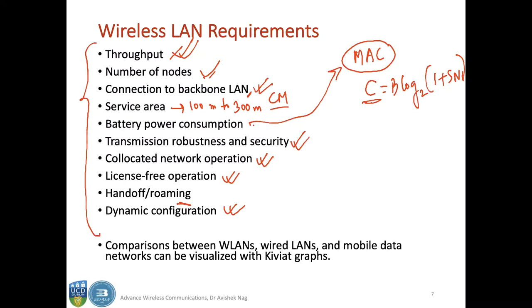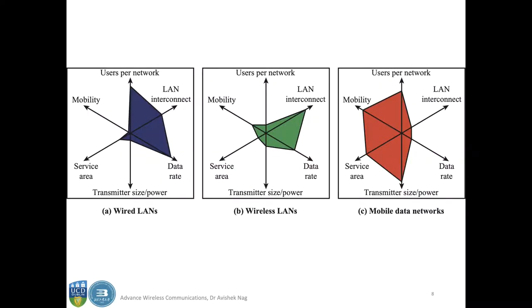There are other bands also, for example, this band and these millimeter wave bands. These are more popular for 5G type of applications. But these have some disadvantages. You have to have more expensive equipment, but they provide higher capacity and less competition. And in the physical layer of the wireless LAN, you can have spread spectrum technology. We will study these things in detail later in this module. They can use DSSS CDMA. We will study what DSSS CDMA is later. Or they can use OFDM. We will also study OFDM. With OFDM and MIMO, over 1 gigabit per second of throughput is possible.